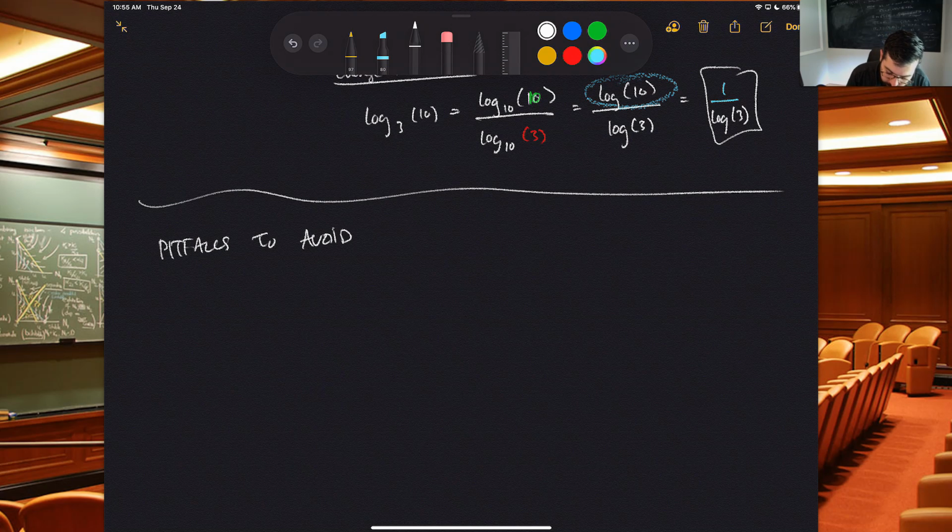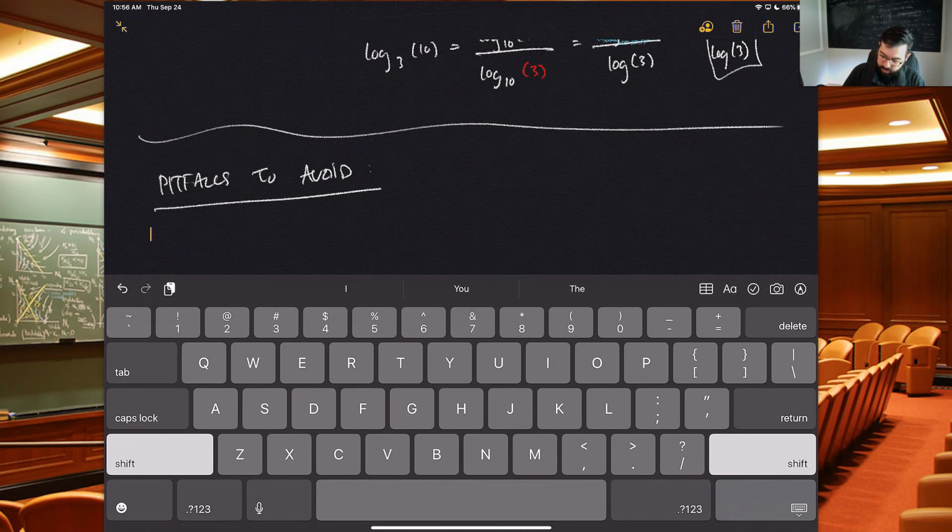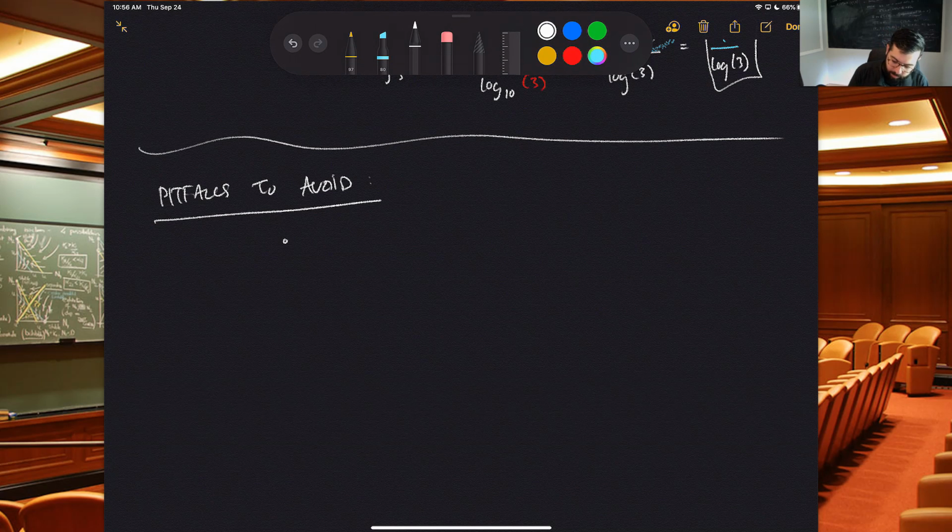Because they play so nicely with addition and subtraction and multiplication and division and playing with exponents, it can become confusing, or you could misapply these properties in a place where it doesn't work. So in other words, remember that ln of a over b is equal to ln of a minus ln of b. So this is true.